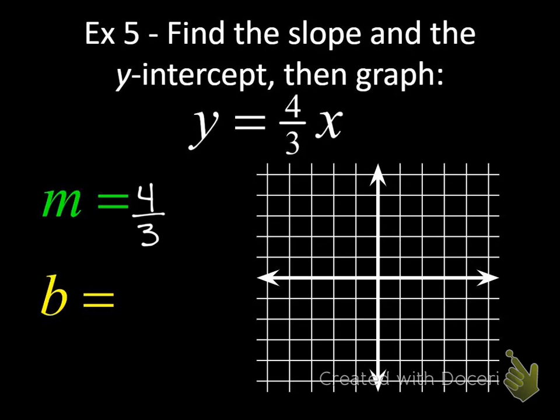Do I have a number that's by itself? I'll put in 0. Yeah, so there's nothing there. My y-intercept is 0. So if my y-intercept is 0, where do I graph my y-intercept on the line? On the 0. On the 0, my origin, right? So I leave that there. And then I'm still able to find my slope, which is rise over run. So what does that mean I do? Up 4. 2, 3, 4. Right.